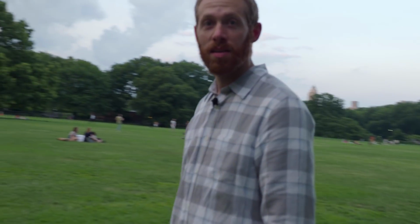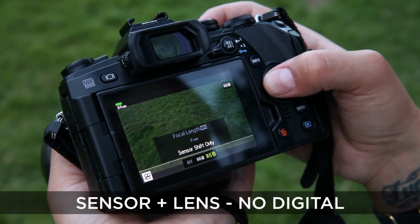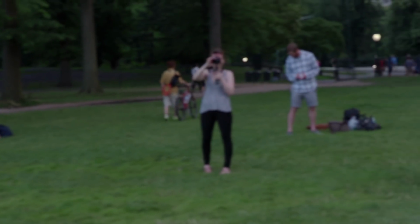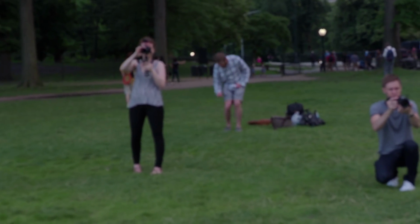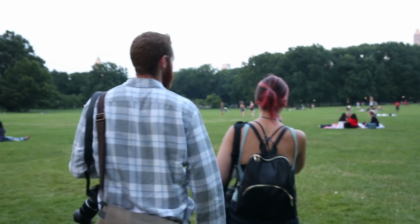I think this always looks actually pretty good if you come around your subject. It's very smooth. It's very fluid. You get less of a stutter on a stop with just the sensor. But it's still noticeable.